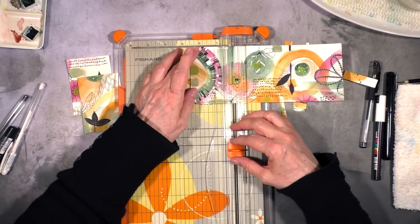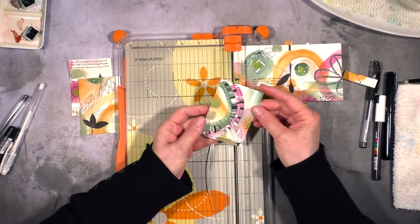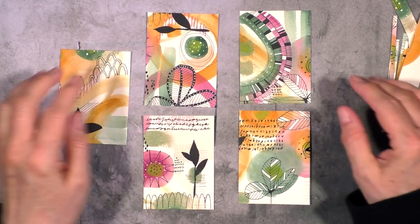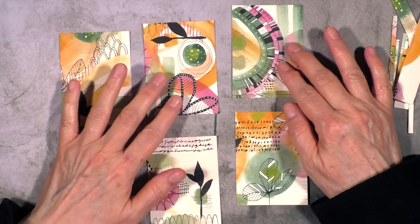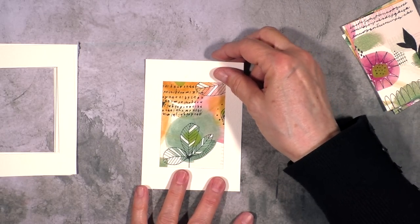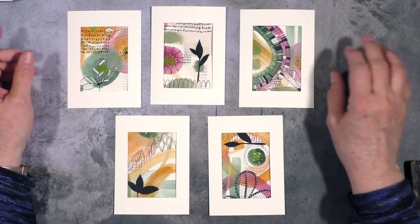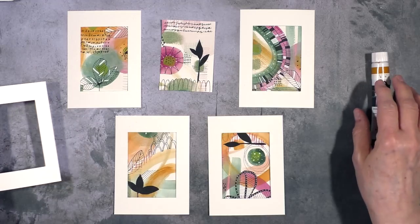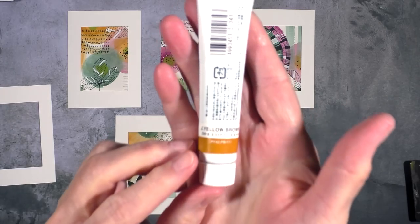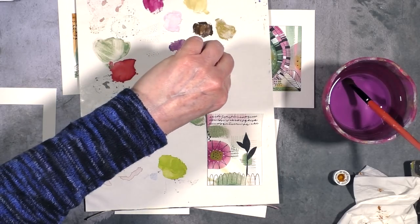Anyways, as I've mentioned, it's quite disconnected. It's very different from what I'm used to doing. So completely out of my comfort zone, I should say. So to be able to evaluate what I was missing, I started out, see, I'm pointing out what I feel is missing. This is when I realized that that yellow was not on that piece. So I'm going to add a little bit of it on that ATC.